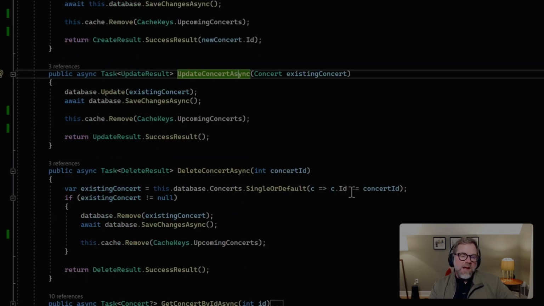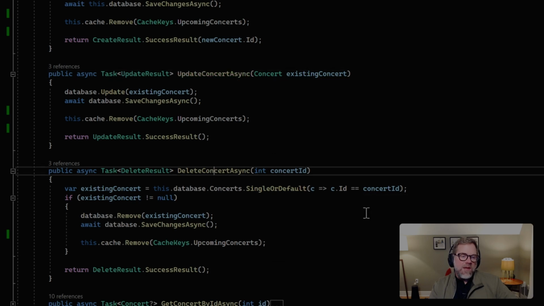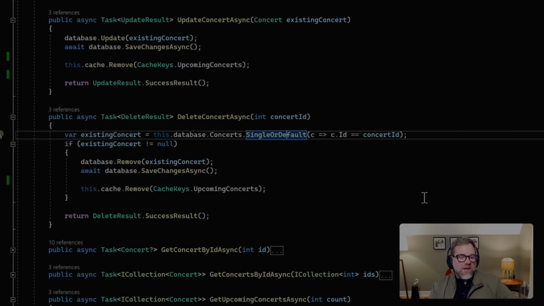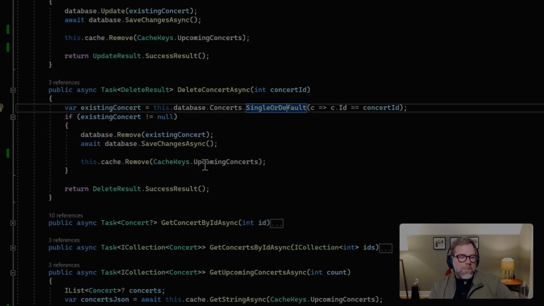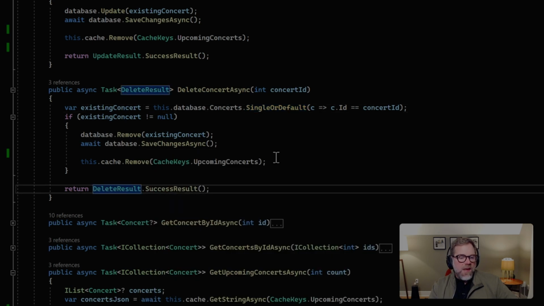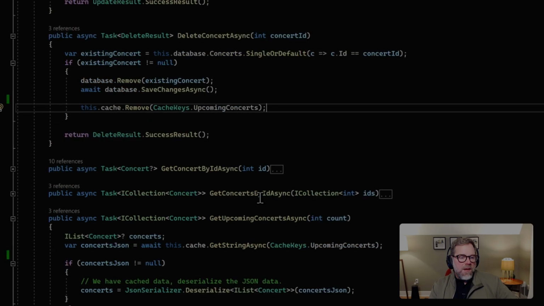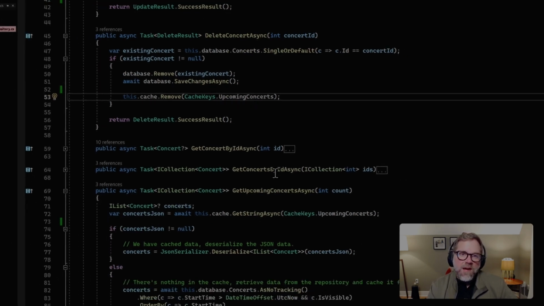Same thing with UpdateConcertsAsync. It does the exact same thing, except your database call is a little bit different. DeleteConcertsAsync, same thing. It goes through, finds the deleted concerts, removes them, and then removes it from the cache. All super, super neat. And that's really how you implement the cache aside pattern.